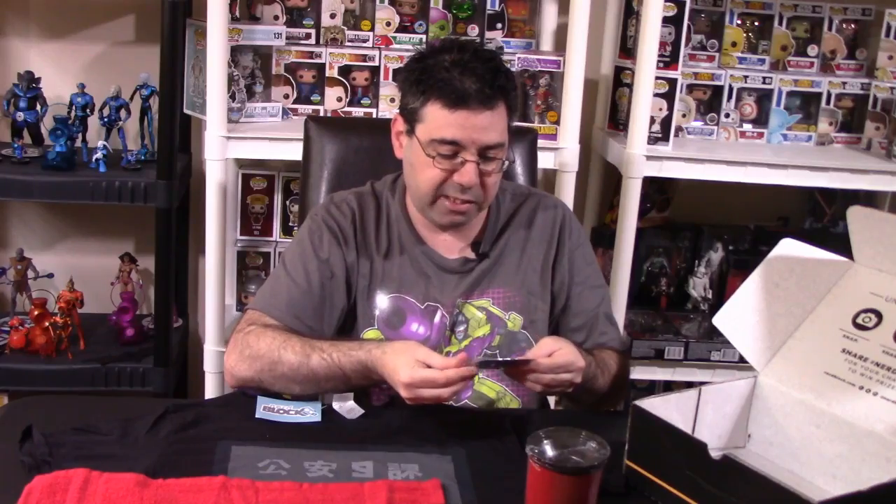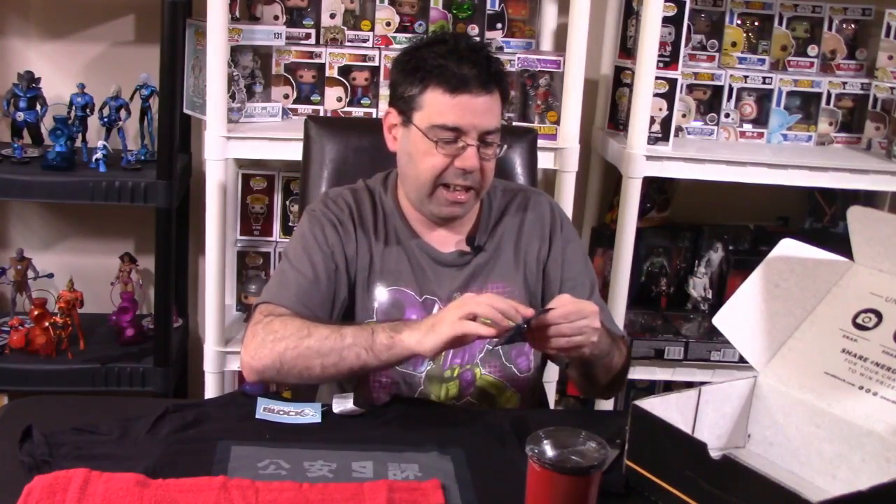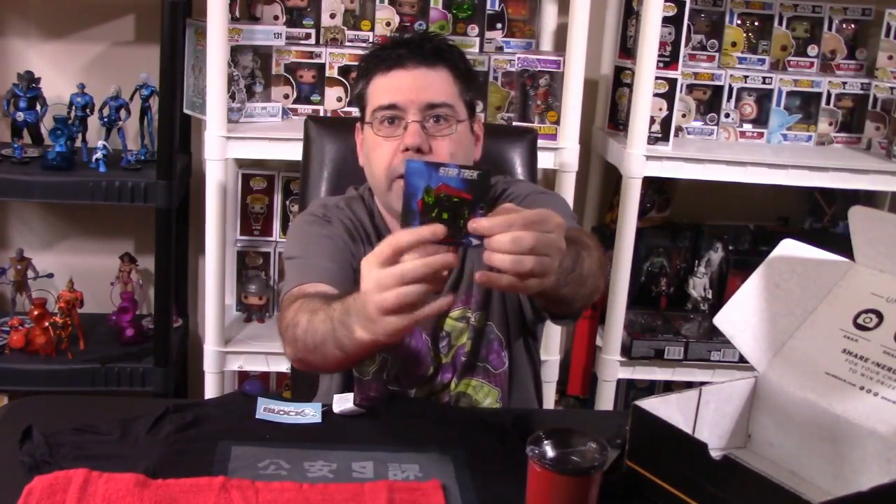We have a pin — that's a nice pin! I'll let you guys see this one. This is a Borg Cube. Wow, that's really cool and really nice. I'll get an up-close shot of this, definitely. I mean, this thing is huge! Look how big this cube is. That's a really nice item.